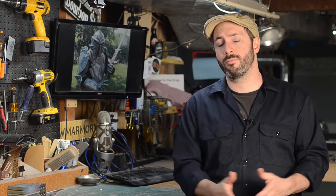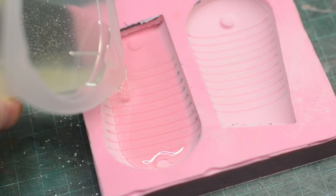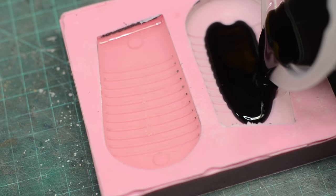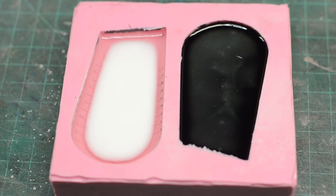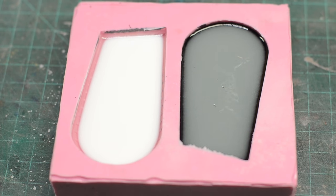The main thing to consider is the tint that you put in — and for most of these examples we'll be using So Strong Tint from Smooth-On. This tint is a really dark, deep color, but the resin you're mixing it into will cure white in the example of Smooth-Cast 300. So even though the mixed-up resin looks like that really deep, rich color, it's going to get mixed with a whole lot of white and you'll end up with a much lighter color. With those space guns, even though the resin looks black when you pour it, it turns nice and gray instead of dark black.